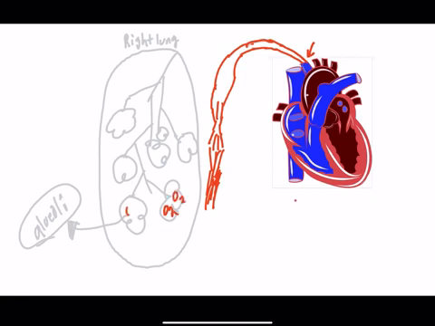Oxygen, and we have to have a mechanism in which we can diffuse the CO2 back into the alveoli so we can exhale it out. And also we have to diffuse the oxygen from the alveoli and into the capillaries, right? Because that's the job of the right side of the heart.